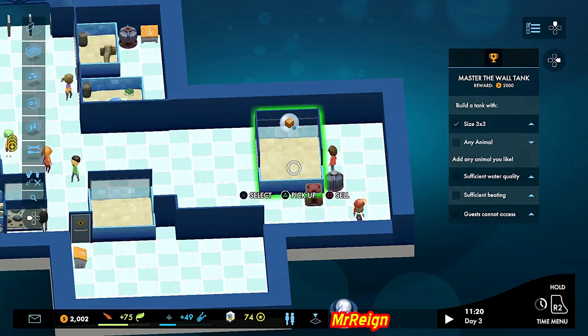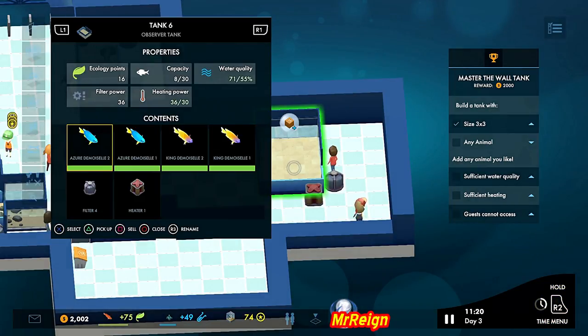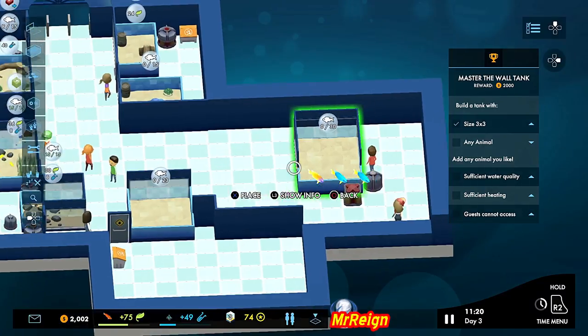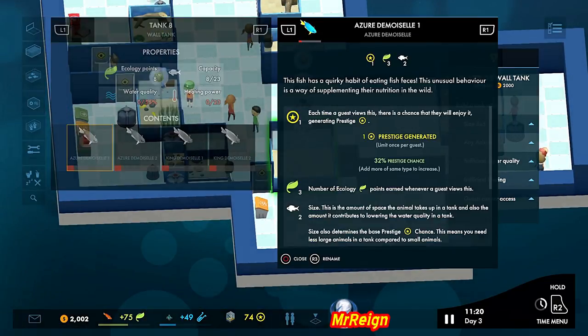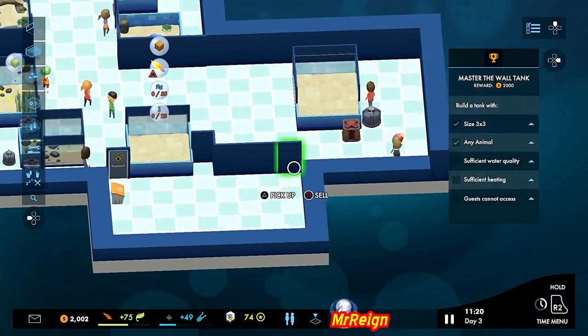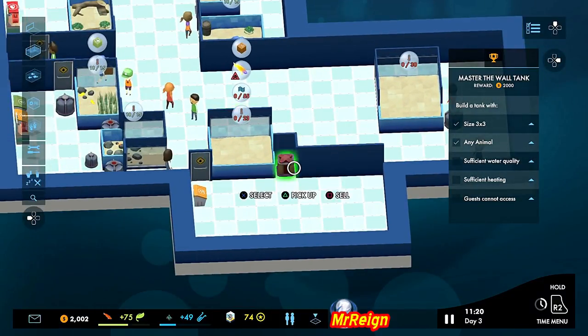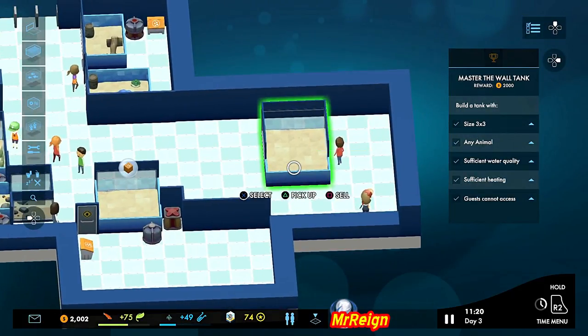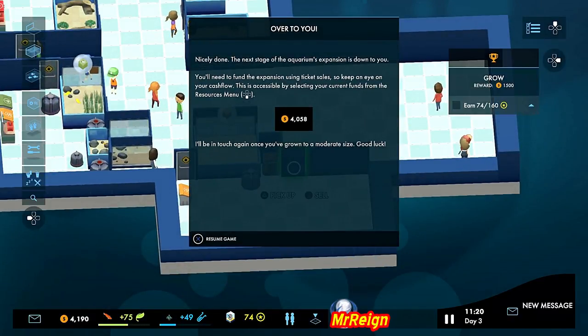Then what we're going to do is pause this for a second and click on this tank. And we're going to say pick up, pick up, pick up, pick up. And then you push circle and you can drop them all right into there. Then we're going to pick that up, put it there. And pick that up, you guessed it, put it right there. Sell that tank. There we go. Now it's going to be in touch.